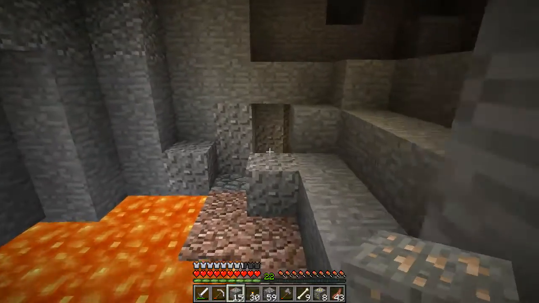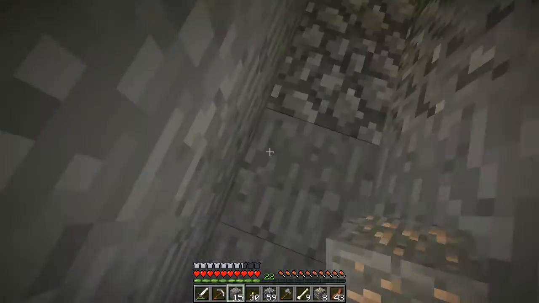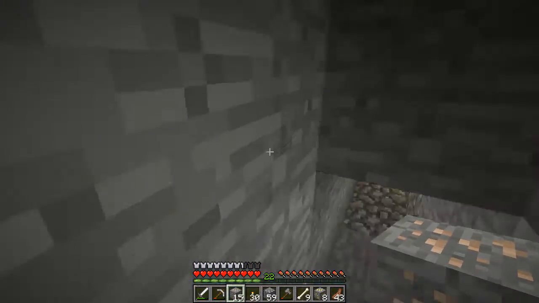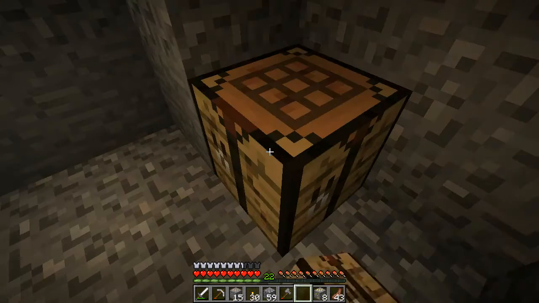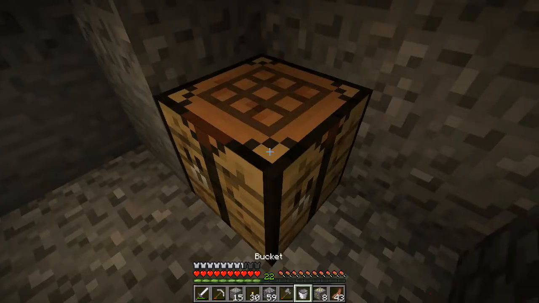And around. And over. And down. And through. Look at that. All right. Why did I need the crafting table again? Oh, the shovel. Or, not the shovel. No, I need a bucket so I can get rid of this water. Wow. Good job. Anyway, got a bucket.